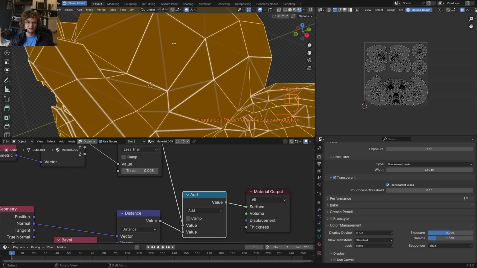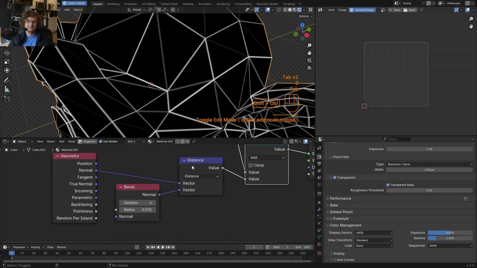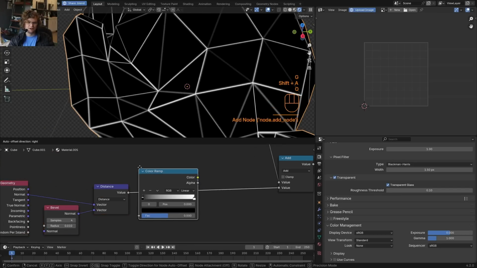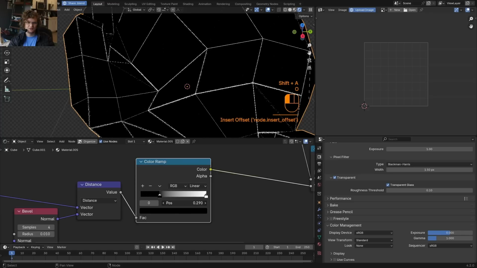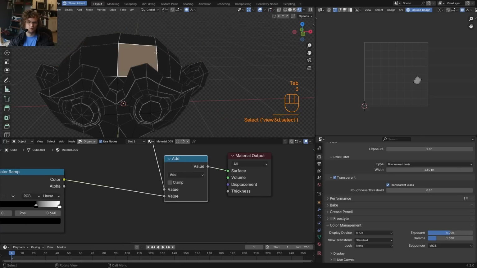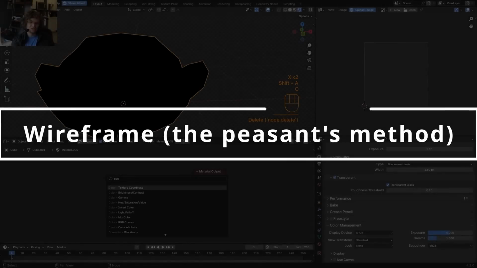By the way, you're going to see in some cases, it does keep the diagonal, but that is the result of this bevel. So if I take this kind of bevel coordinate and then just clamp it to get rid of this, you're going to see that's going to get rid of these triangles. And now we do have a wireframe shader. There is a second trick to do this.